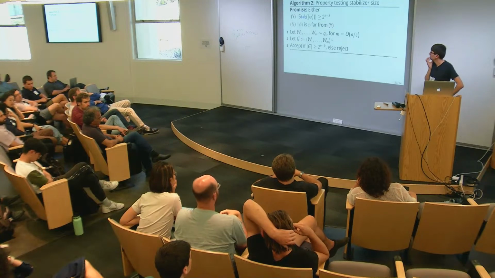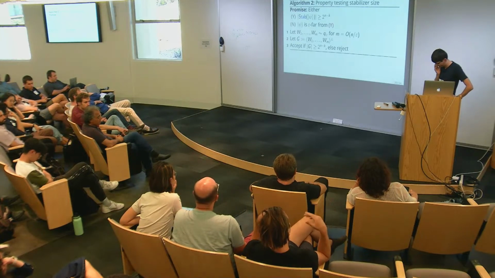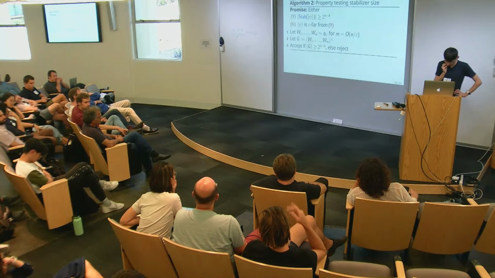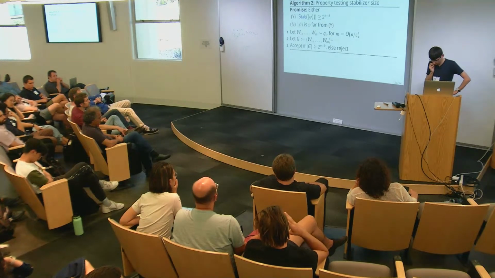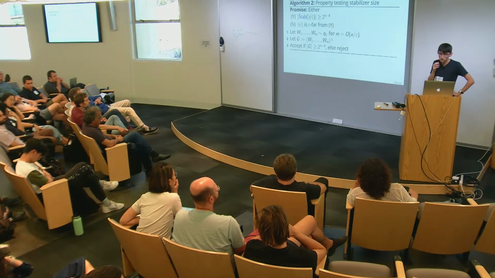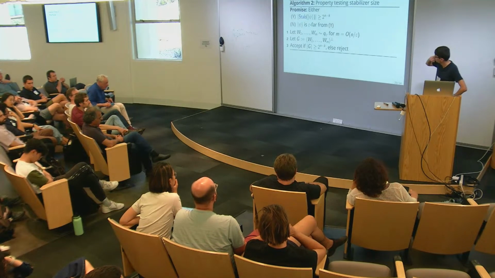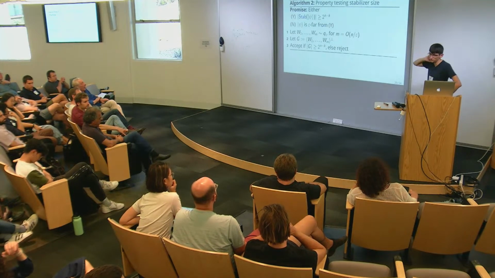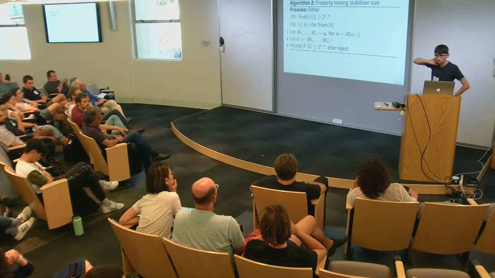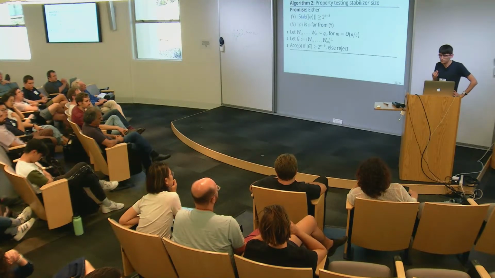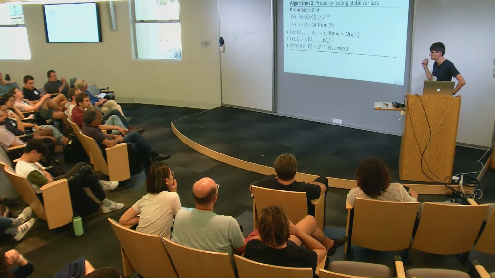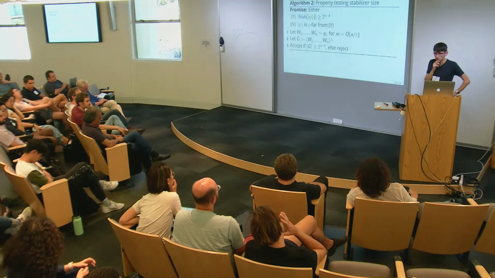Another question? Do you have a sense for how strong the promise is? What do you mean? In the sense that if I have some Clifford+T circuit, will it always satisfy this promise? Like the yes case? Yeah. Well, if it's a Clifford+T circuit with at most k T gates, it will always satisfy the yes case. But with more than that, who knows?